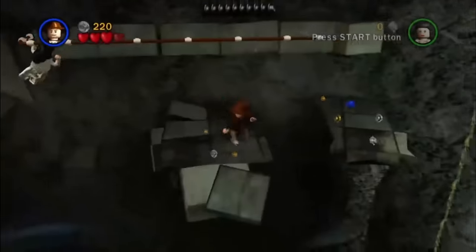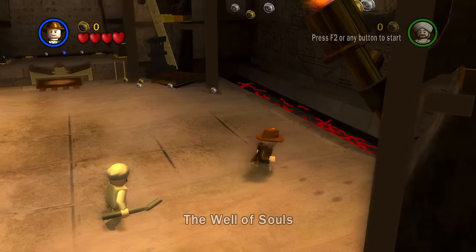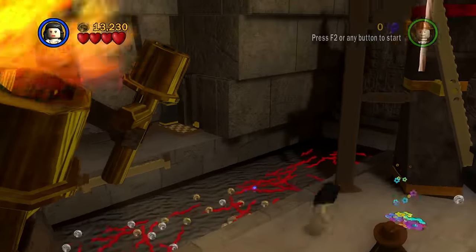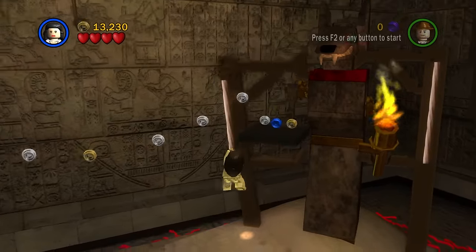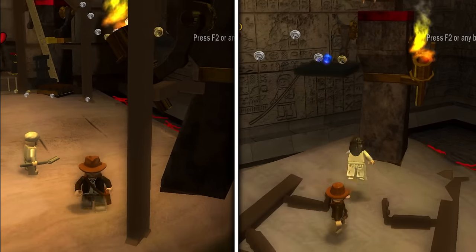But why is that? Well, within the level, you actually play through the first room twice. Once with Indy and Sala, and later on as Indy and Marion, once the Ark is recovered. When playing through it the second time, the camera focuses in on a different side of the room, one wall to the right.